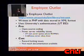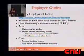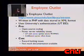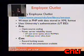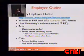This is our project that we did in PHP, and the data is stored in XML format. Basically, I don't know if any of you know this, but the director really likes to know where his employees are at all times, so that if he needs them, he can find them. This used to be done by email. Anybody who was going to be gone for an hour or 2 out of the office had to send out an email to everybody saying, I'm going to be gone from 3 to 5 today. And every morning you would get an email saying which people were going to be out that day and when. It was okay, but really annoying. I mean, how many emails can you take?